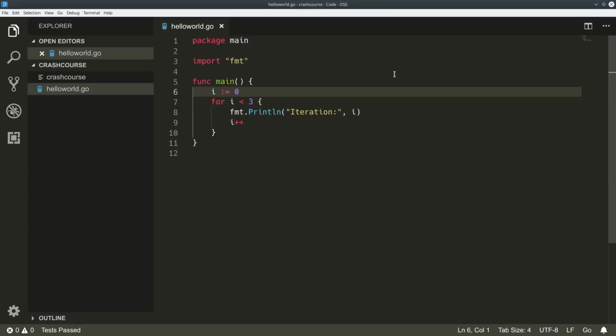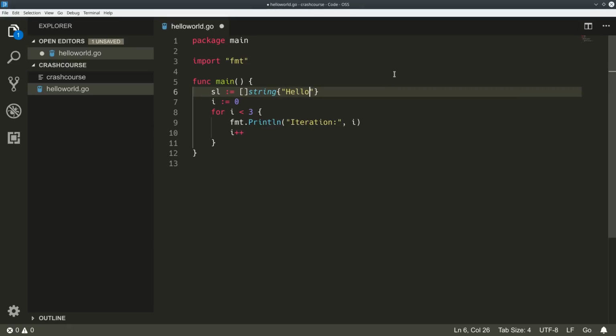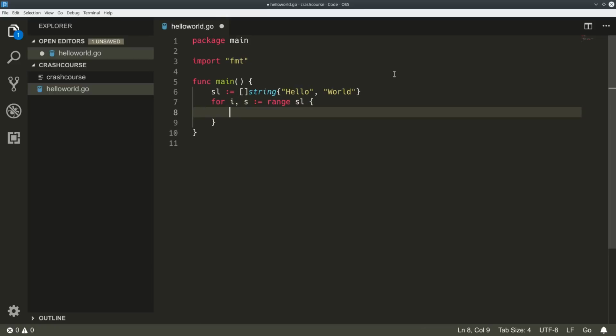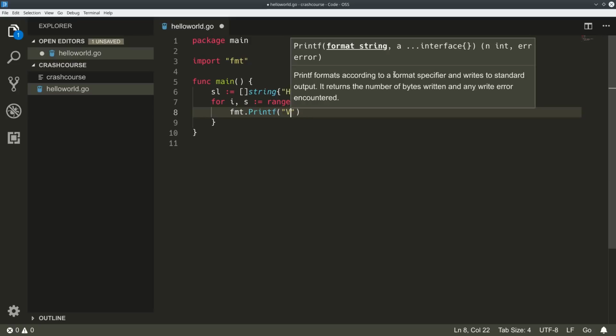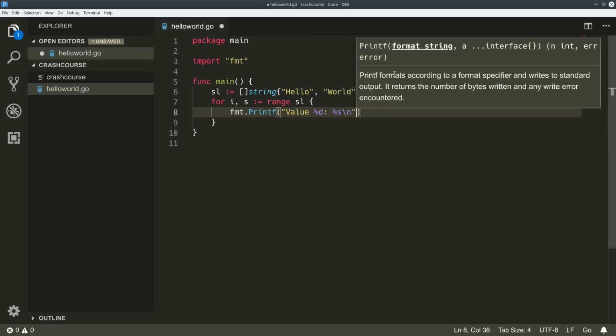And then we can also range over things. So this is probably called a for each loop in other languages that you might know. Let's say we got the slice of strings again. Hello world here. And we want to loop over those values inside the array, right? So let's do that. And let's use Printf. You've probably seen it in other languages as well. And it has a pretty similar syntax as in C, for example.